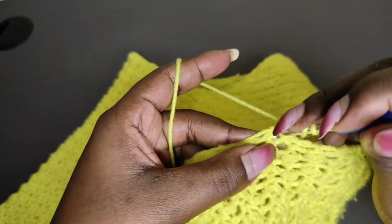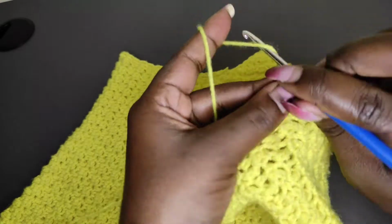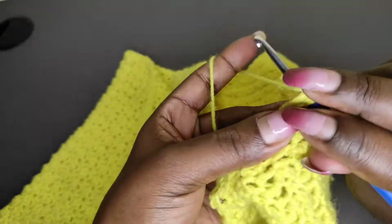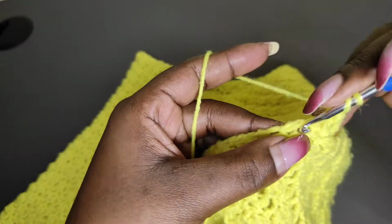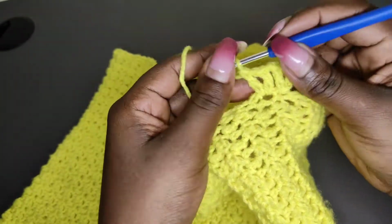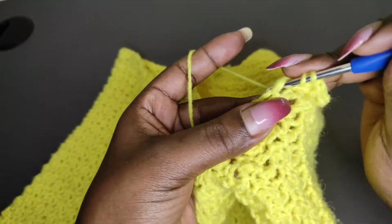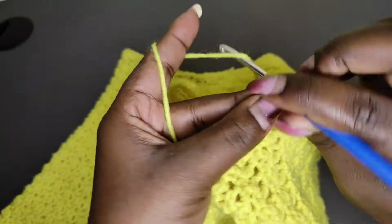Then I'm going to yarn over, go into that same stitch with a double crochet. Then chain 1, go into the next gap, which is a double crochet row, with a double crochet. Chain 1, go into that same gap with another double crochet. We have two double crochets with a chain in between into the same gap. Then in the next gap, which is this one right here, we're going to first chain 1 and go into that gap with 1 double crochet.